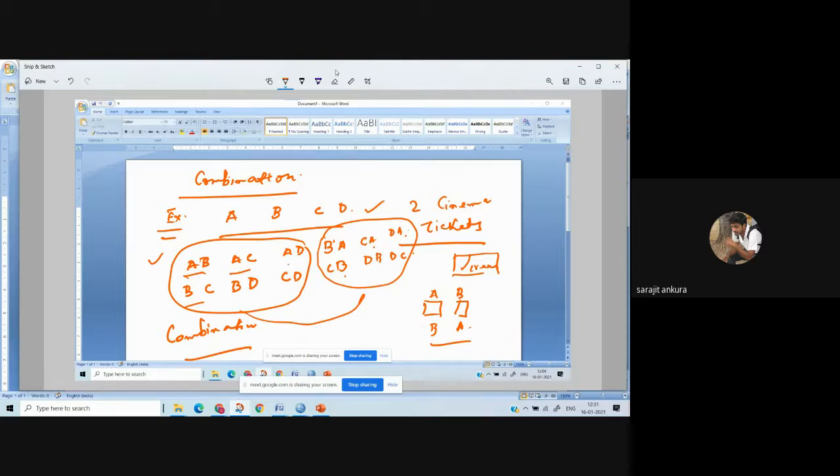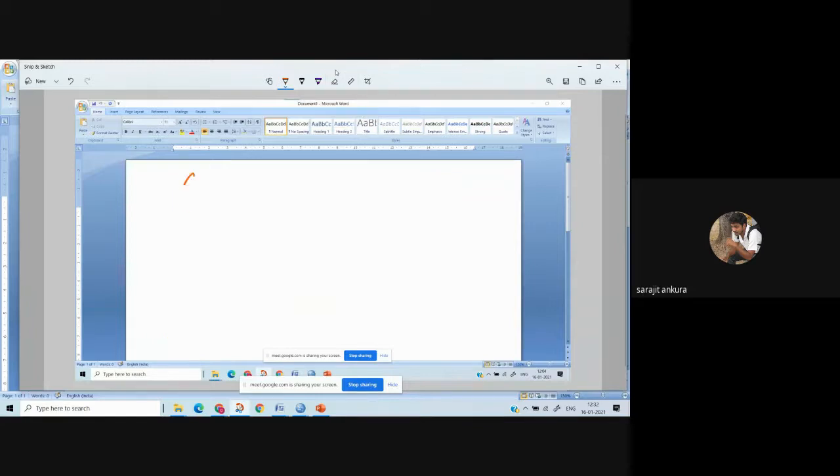Okay. So just to check, when there are 4 students and 2 cinema tickets, the number of ways is 4C2, that is equal to 6. So now I'm giving the general formula of combination, that is called nCr, that is n factorial by r factorial into n minus r factorial. Then we know n factorial means n into n minus 1, dot dot, 1.